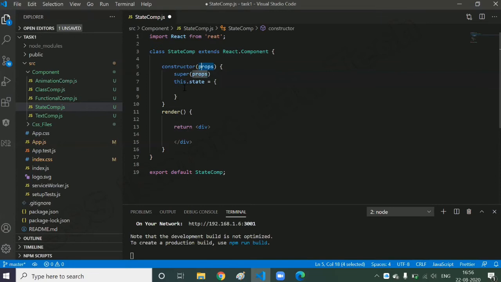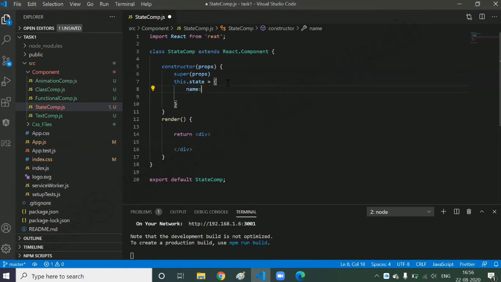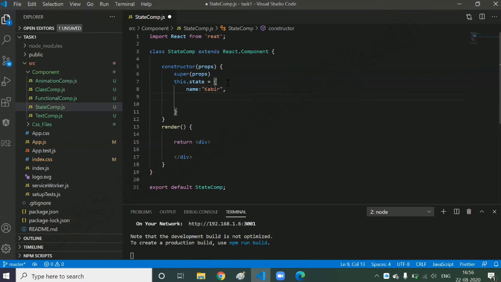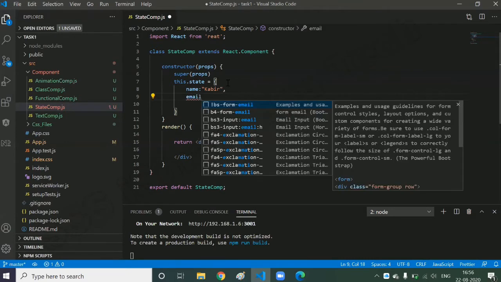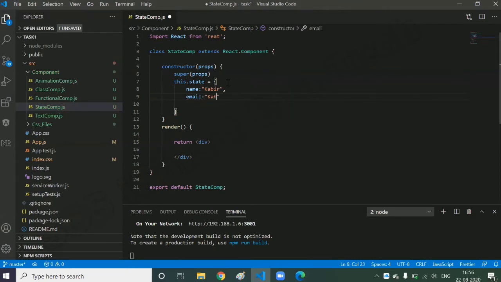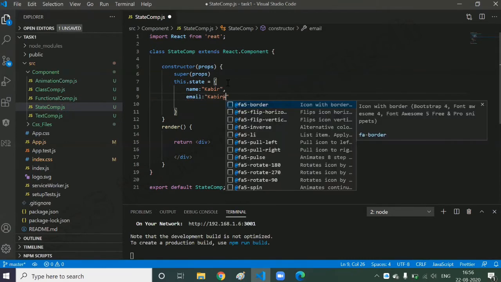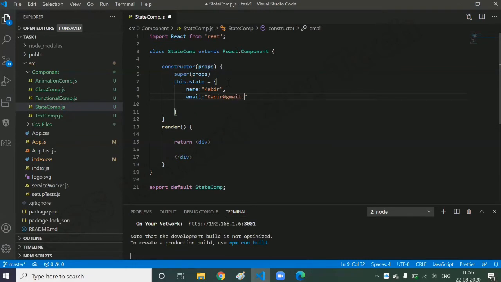Now this is the object, so it is going to contain some data. How will the data be? In key value format. So let's represent something like person details, like name. I'm going to give something like Kabir. Next we have email. Email would be something like kabir@gmail.com.